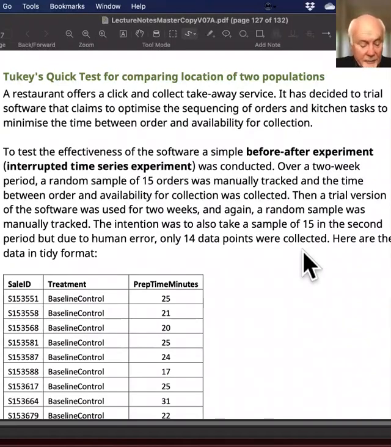They've come across some software which supposedly can sit between the online order and the kitchen, and tell the kitchen in what order to prepare the components of the order, in order to reduce the total time it takes to get the order ready. I don't actually know if such software exists, but it wouldn't at all surprise me if it does. And if it doesn't, there might be a dollar to be made inventing it.